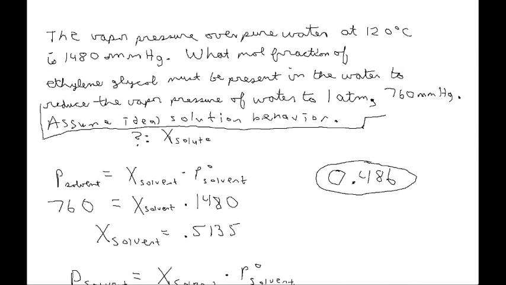So anyway, how does it change the problem when it says to assume ideal behavior? Maybe you already realized it doesn't change it at all. We've been assuming ideal behavior all along. So whether they tell you to assume ideal behavior or not, you should still solve it using these same equations. But it's good to realize these do assume ideal behavior, which is never 100% correct. Something else I should have mentioned is we're assuming non-volatile solutes.